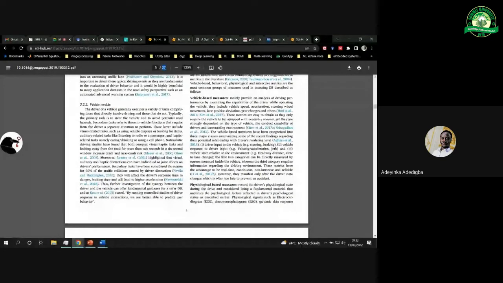Remember, this is a double-sided paper, and for it to be up to 27, let me try to simplify that. 2 of these pages will be 3 of a full paper. And if we do a rough estimate like that, that means this paper is like a 40-page paper, and it is a review.